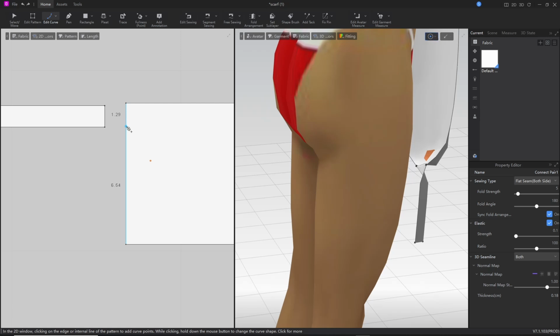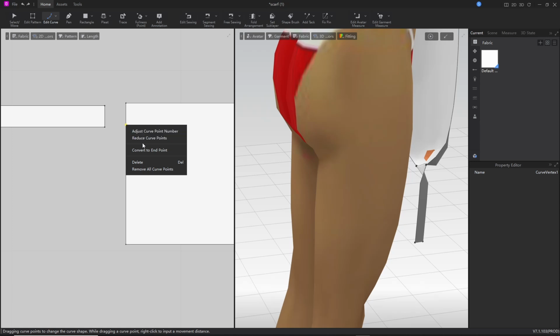This will allow us to drop in a point that we can then right click on and convert to an endpoint. So basically this is similar to subdividing an edge in Blender. So right click, convert to endpoint. So again, Edit Curve, drop in a point, right click, convert. So we can do this and subdivide this edge.